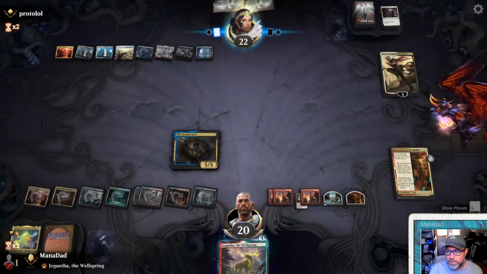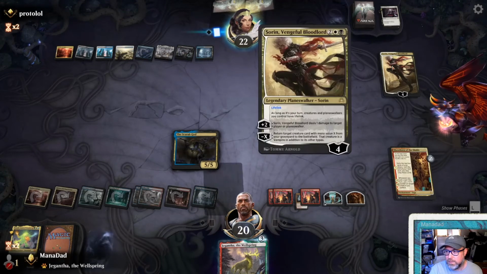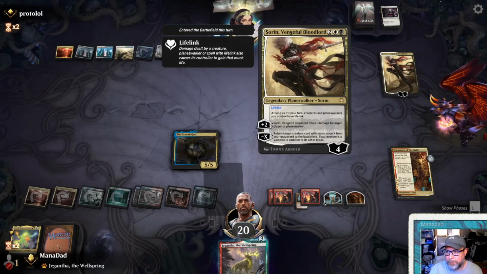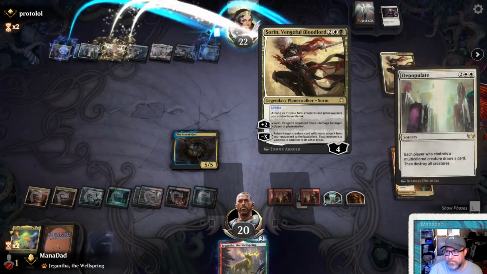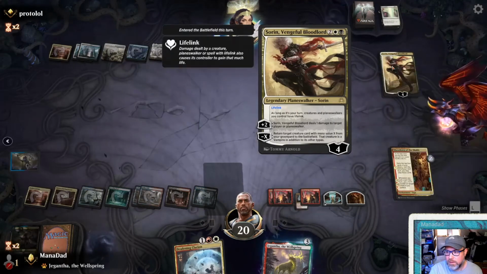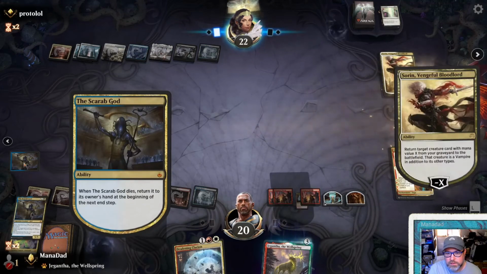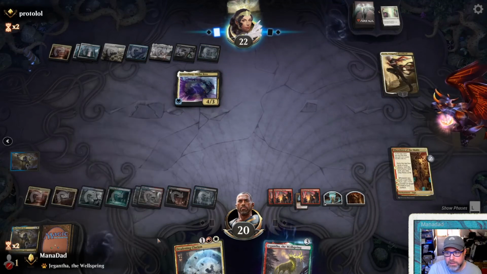Thorin, Vengeful Bloodlord. Baby beep. That's sad. I was going to bring a bunch of stuff back from my graveyard with that. Oh, but it just comes back to my hand. They got a Greasefang.